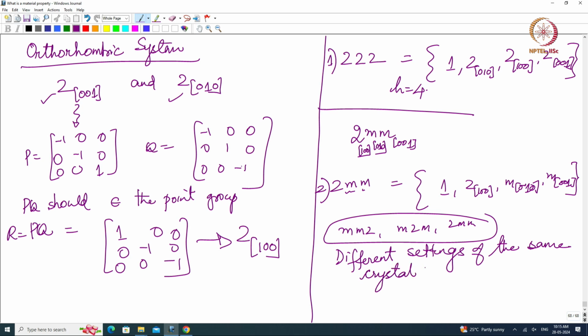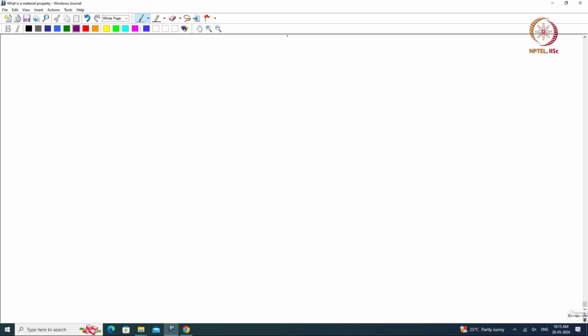Okay. So let us then try something else, another combination, right. I tried 2mm and I tried 222. So instead of 2 mirrors, now I will have two twofold axes of symmetry, and I will have a third mirror, which is perpendicular to this, right. Now let us see what this actually gives. Does it give some extra elements? Okay, so if I have two perpendicular twofold axes of symmetry, what I will also have is a third twofold axis of symmetry. So what I will have is 2/m.